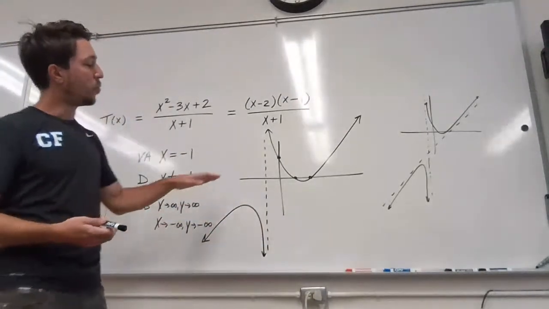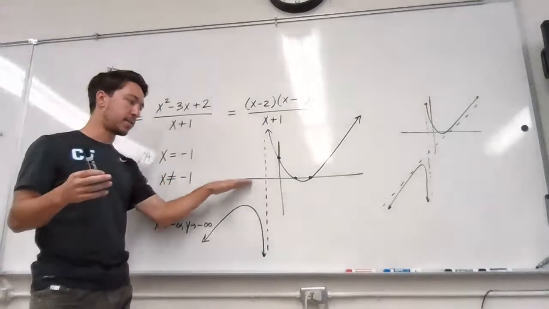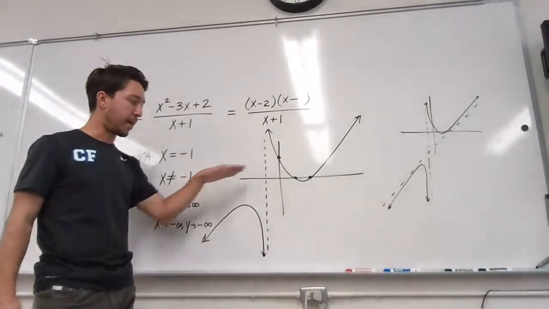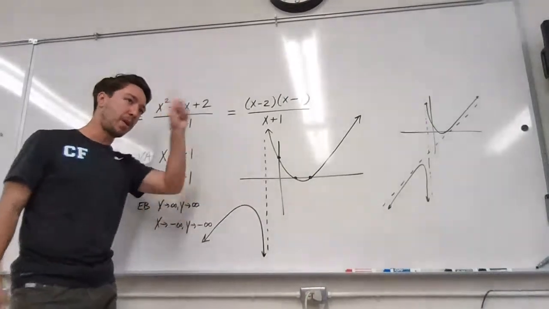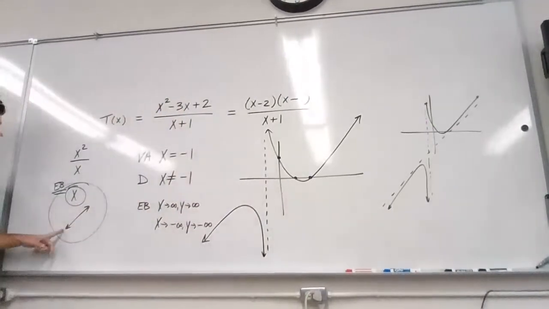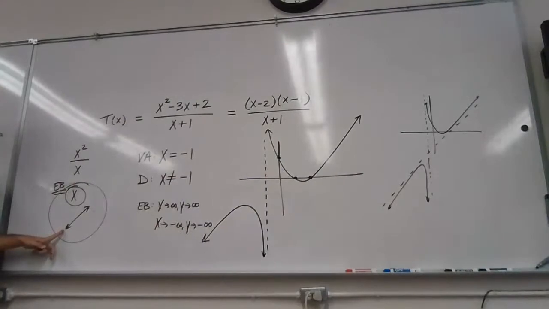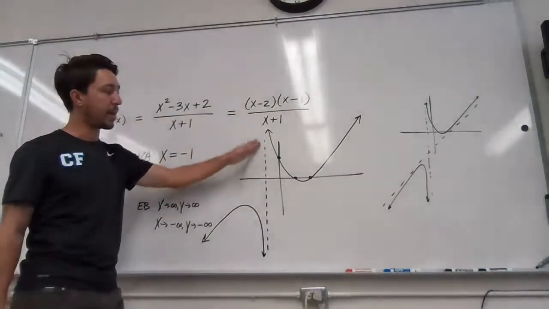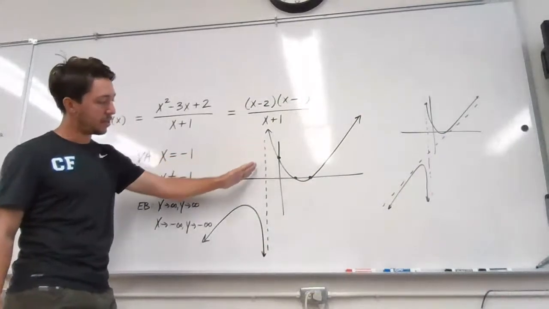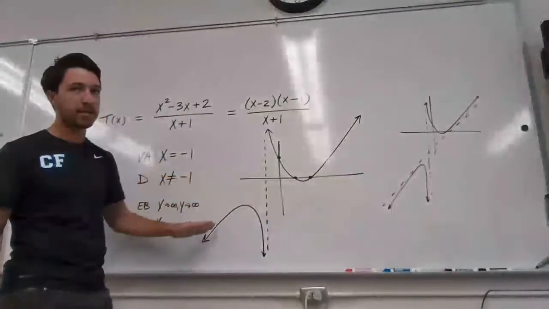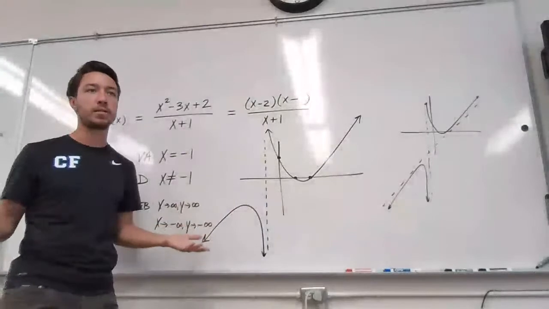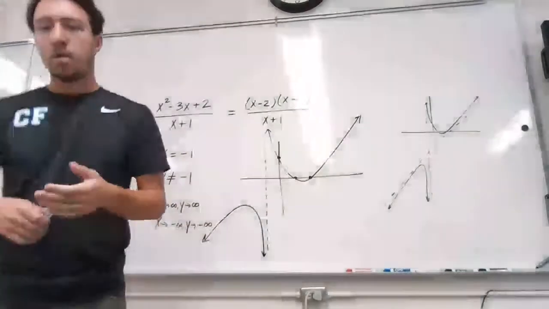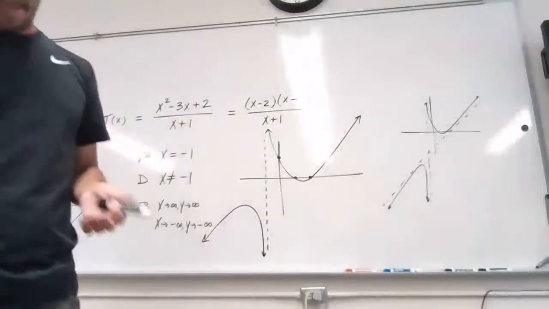Another way is we've already identified all the x-intercepts, and there are none over here. So we know that the curve can't possibly cross this line. And we also know that on the far left, it has to approach negative infinity. So that rules out the possibility of it coming from the top of the asymptote, because it would have to cross through the x-axis, and we've already established that it can't do that. So does that make sense? Yeah. Okay. All right, let's look at 5 and 6.